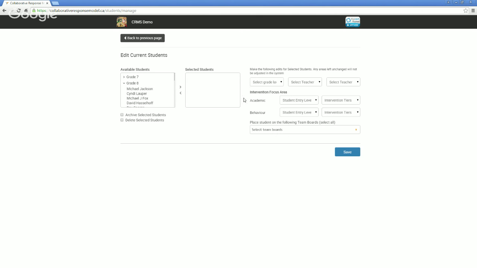We could use this space to have mass changes for their intervention focus areas or their intervention tiers. However, for syncing schools, districts such as Wolf Creek, we would not be changing grade level or teacher. We're working on a patch so that this is actually not available for those schools syncing here in time.